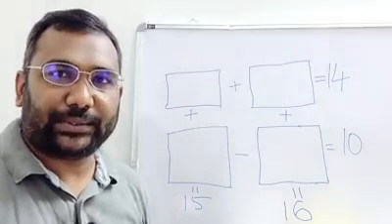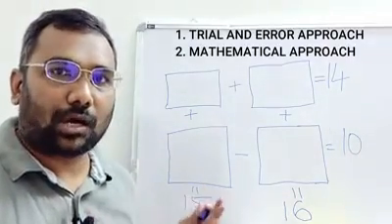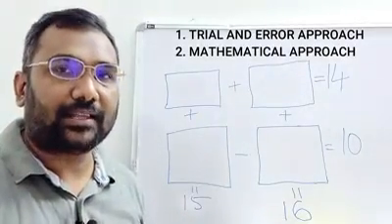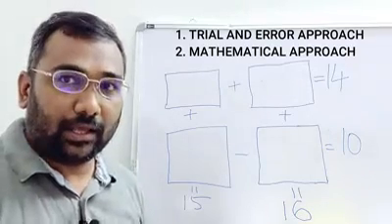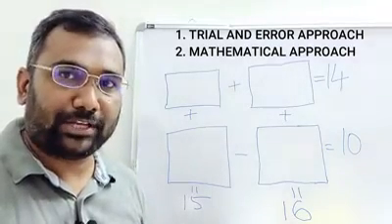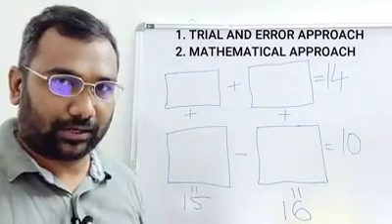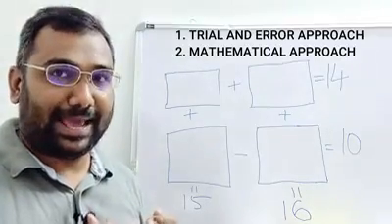Okay, so let's look into the answer now. I know how to solve this by two approaches. One is the trial and error method, the other one is a mathematical method. If you know any other approach, please do mention that in the comment section so that I can learn that from you. Okay, first let's see the trial and error approach.